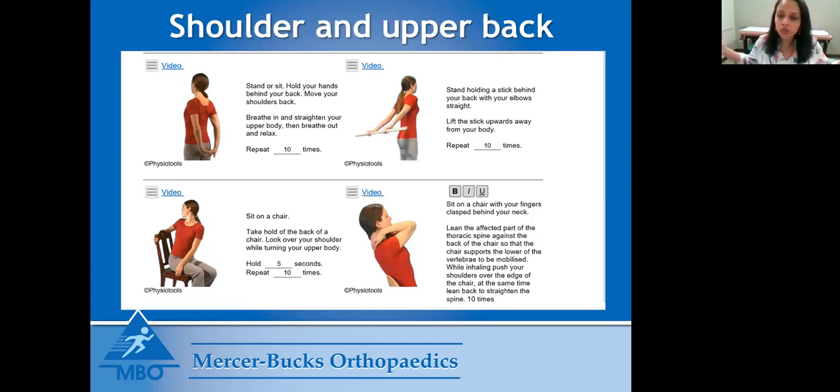The other option is to just put your hands on either side of a doorway and then step forward so you feel that nice stretch, just doing it in a doorway. That also works. The third stretch, bottom left, is just a nice rotational stretch for your neck, your upper back, and your lower back. So you're getting a little bit of a rotational stretch. And the last one is to help the upper back that has probably been slouching along with the shoulders and the neck. So you want to gently rest your hands behind your neck and hinge on the top of the chair that you have to give that upper back a little stretch in the opposite direction.